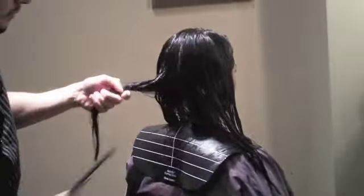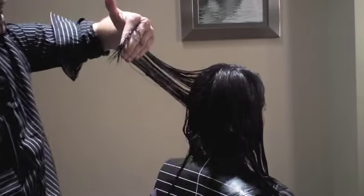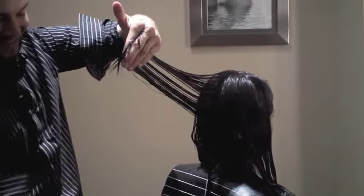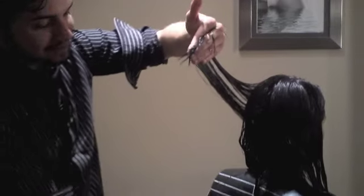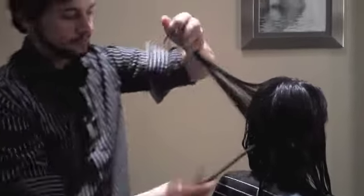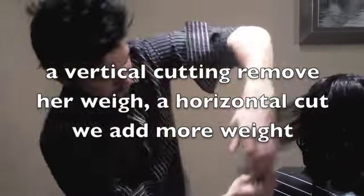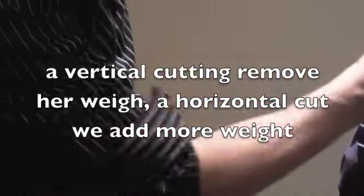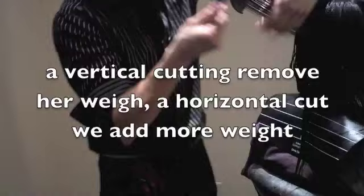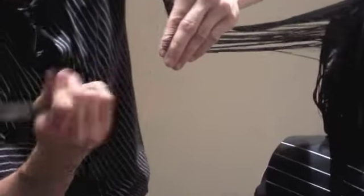So when you pull to cut the sections, I need to allow some hair to drop, because remember, this hair here is going to be part of the one length. We don't want her to have any shagginess in the end of the haircut. We want to see one length and a whole graduation long layers haircut. We go here, let some hair drop, and just clean the extreme tips, just a little bit, because a good haircut is not how much hair we cut off from the head, but how much hair we leave on her head.